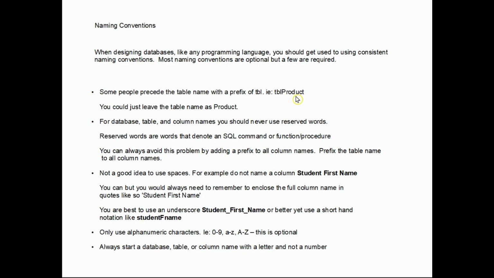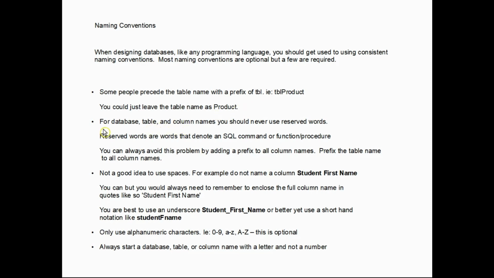I don't. I'll just call it product. Also, table names should be singular and not plural. Don't add S's to the names of tables. Nothing says you can't, but it's normally not done. People won't pluralize it.